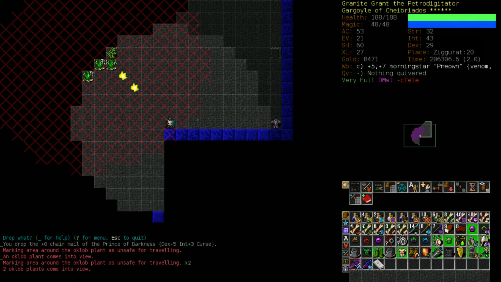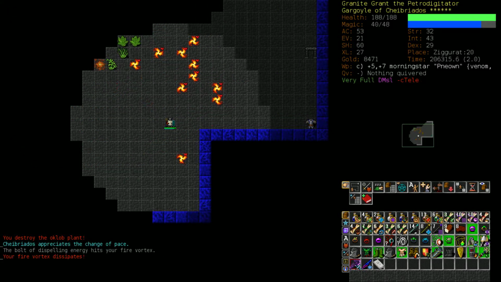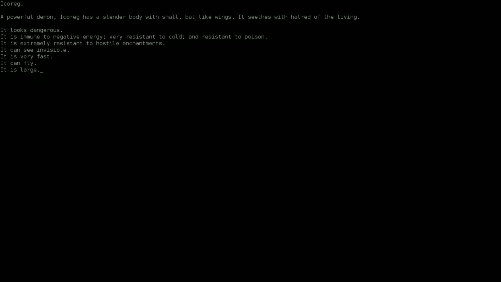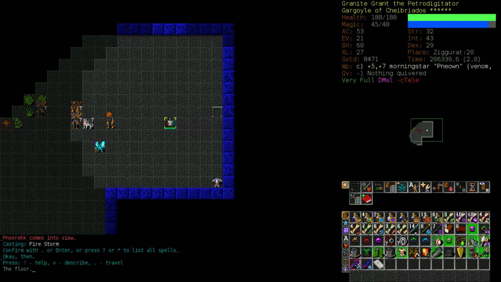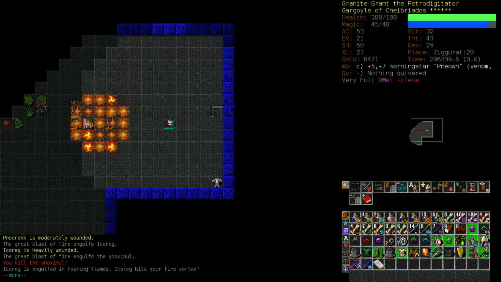Ocklob. Surely that's not all. Yeah. Oh, Pandemonium Lord. Well. Powerful demon, slender body, bat-like wings, seized with hatred of the living. The descriptions of the demons don't, I think, apply much to what they actually do, but it is interesting information to have. Ooh, 2 Pandemonium Lords. Three Pandemonium Lords. Yikes. Well, this is certainly a good place for Firestorm.